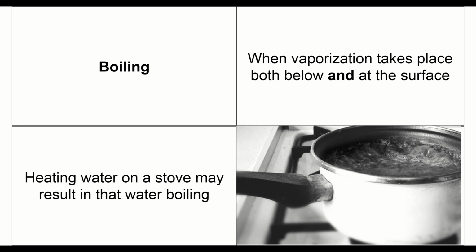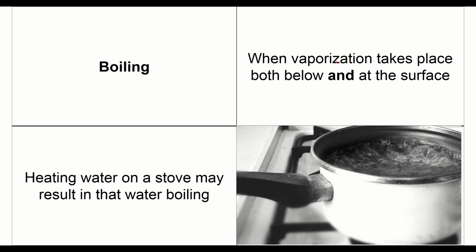If you ever look at a pot of water heating, you'll see bubbles start to form at the bottom. Usually we call this simmering. It's right before it starts to really boil, like it is in this image. You'll see these bubbles from the bottom rise to the top. Those bubbles are formed by vaporization. There are little pockets of water vapor in the water, and they rise because they're lighter than the water, and eventually they get to the surface and open up, and you get the steam. So it's happening at both locations, the top and the bottom, and the bubble slowly goes up and then escapes out.